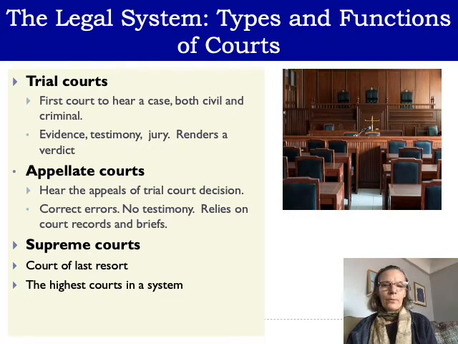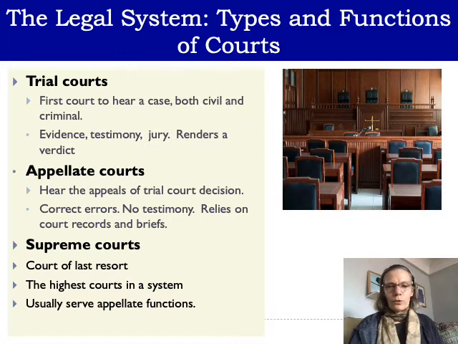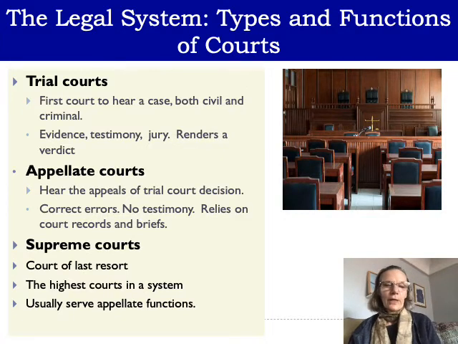For the most part, most Supreme Courts are appellate courts, so they don't hear the case for the first time. They hear it on review. And it is usually the highest court in the system. Supreme Courts usually serve an appellate function. But it's the same as with the other appellate courts: the 2 sides enter briefs, the briefs are read, and then they come and do oral arguments in front of the 9 justices. The justices listen to those oral arguments, then they go back to chambers, render a decision, and write opinions. So trial, appellate, Supreme Courts, those are the different types and functions that courts play within the U.S. court system.